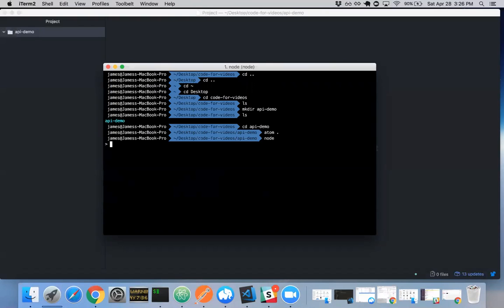If you typed in node and you got an error right away, before even being able to get to this point, it means that Node is not correctly installed and you need to go back and install it. Now, just to show you that this works, let's do let num equals 5. And then if I type in num, it is equal to 5. In order to get out of the Node REPL, just hit Control-C, and then Control-C again will bring you back to exactly where you were.